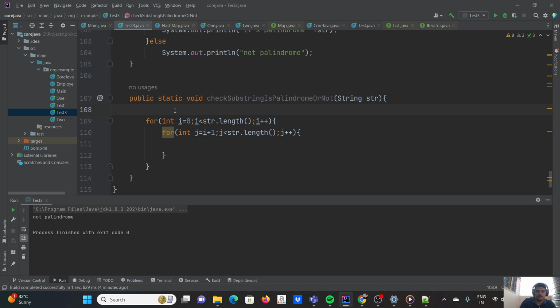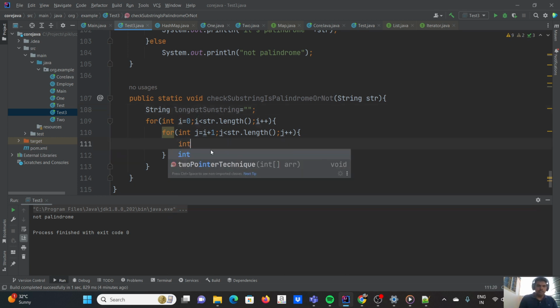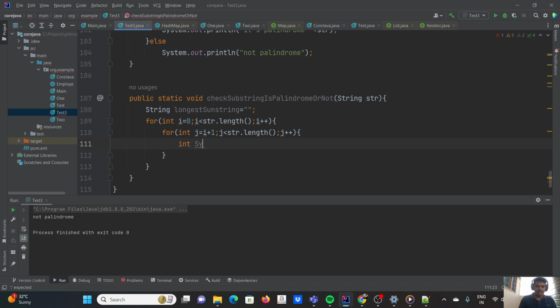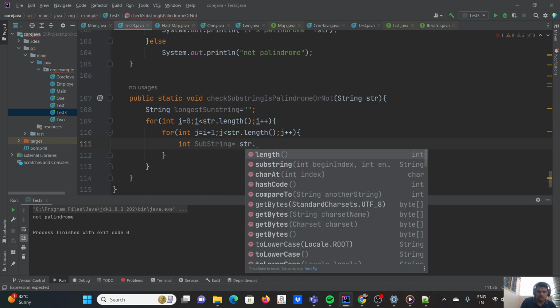Let's take some longest substring. By default, I'm taking this as an empty string, not a null string, just an empty string. Okay, let's take some variable, substring is equal to str dot substring.